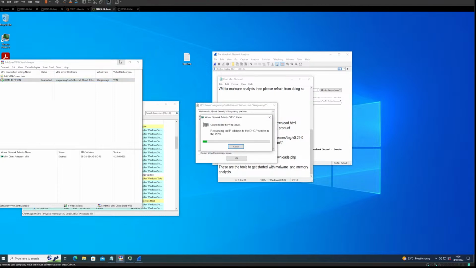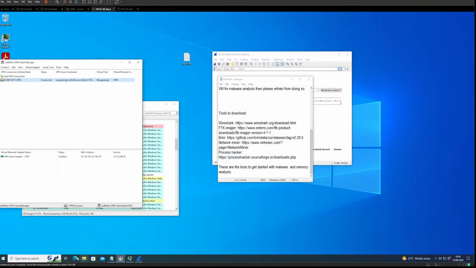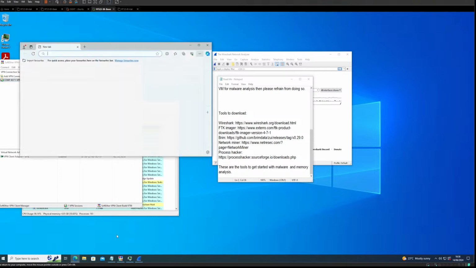I just want to stay safe. After connecting to the VPN, you'll see a notice that all the traffic and connections are monitored for security purposes here. So I'm working in a safe environment.